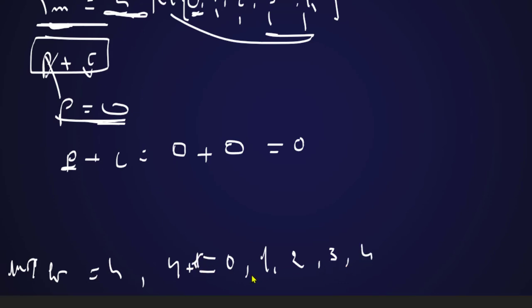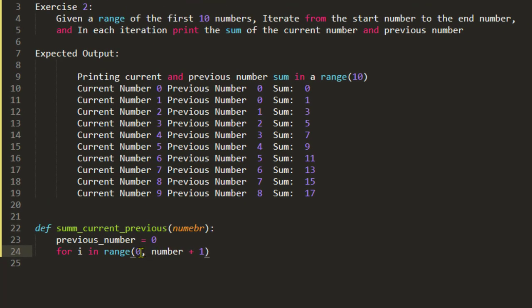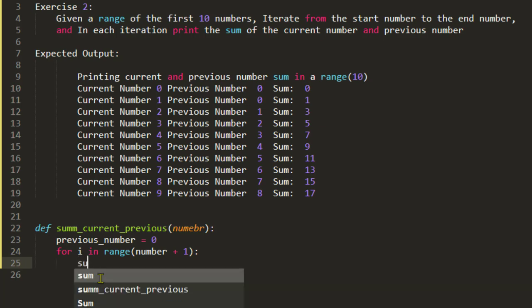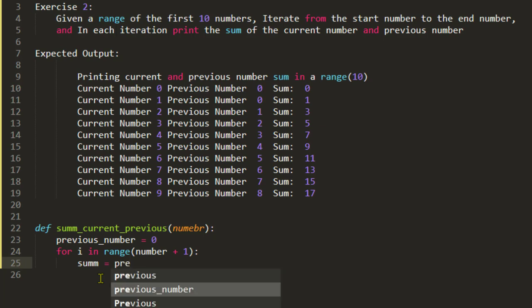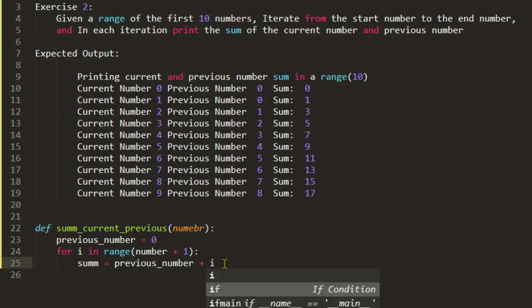You could easily do it from 0 like this, but Python automatically starts counting from 0, so that's why we add the 1 here. So what we have to do right now is calculate the equation: sum equals previous number plus i in this range.